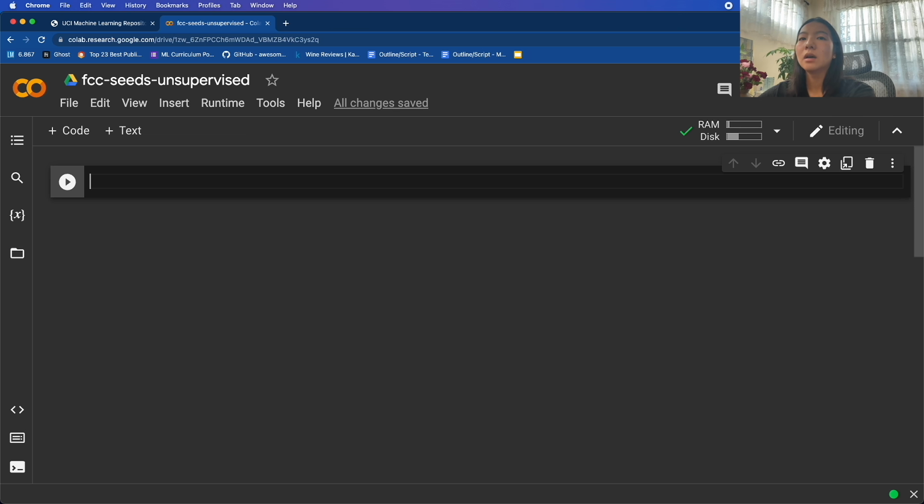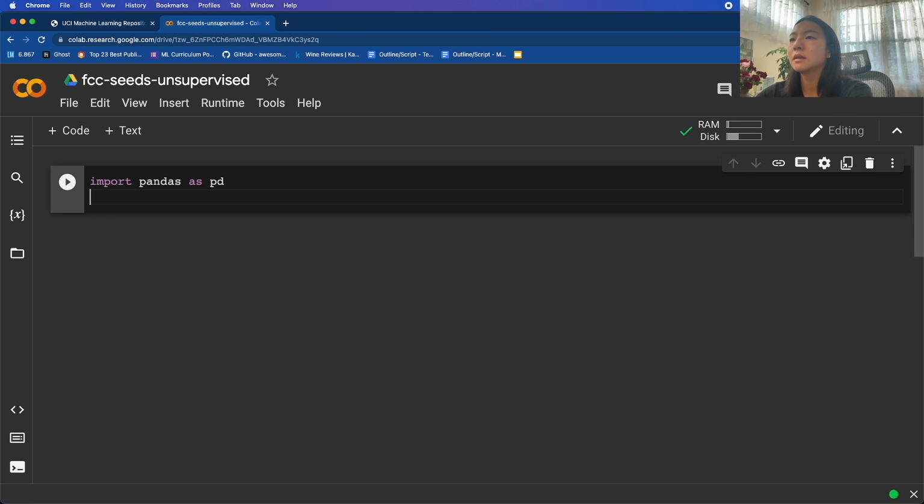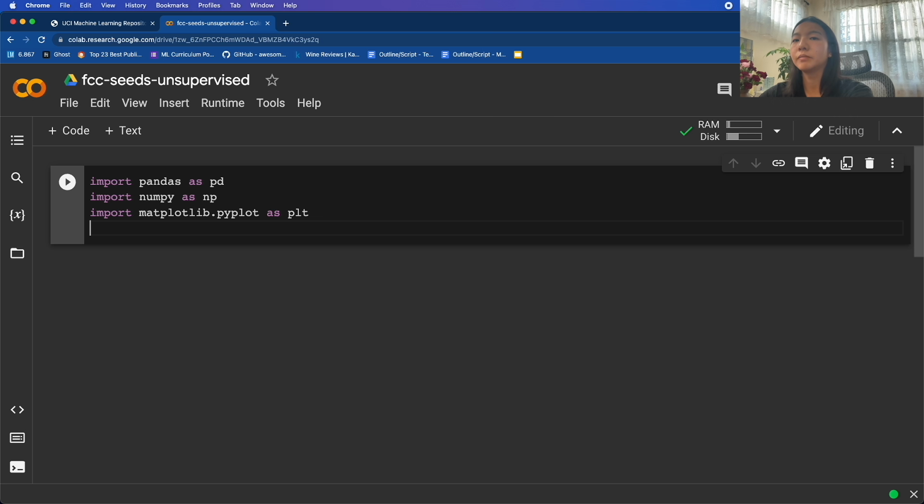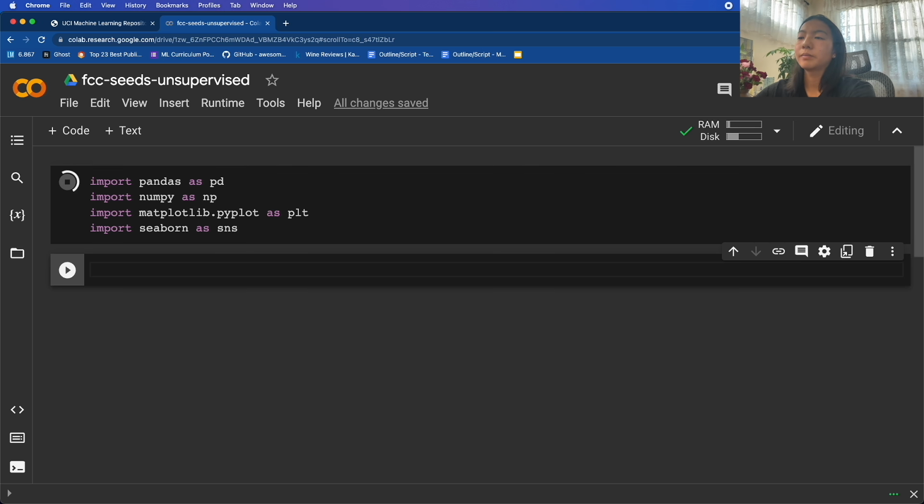Then we're going to import all the classics again, so pandas, and then I'm also going to import Seaborn because I'm going to want that for this specific class.